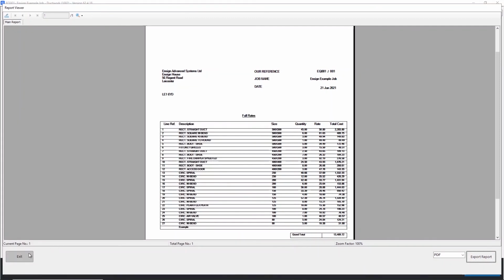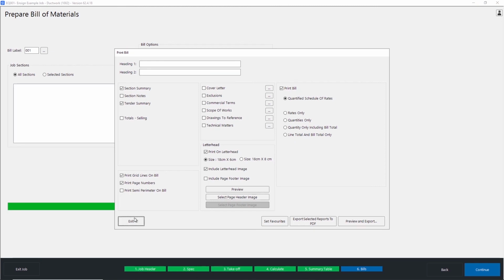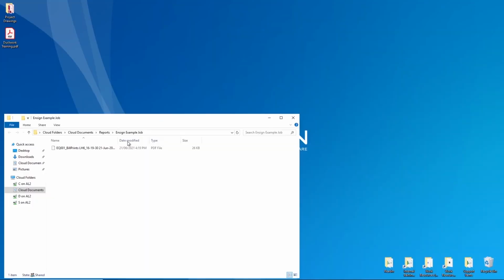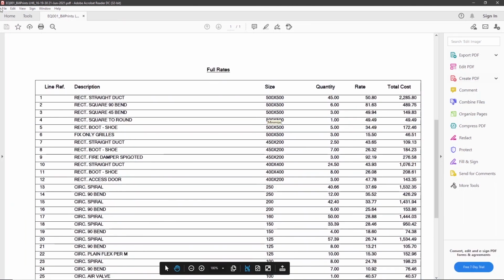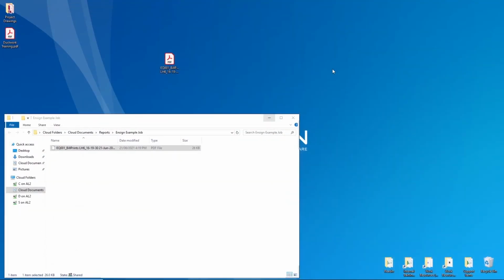What I can do now is just minimize this software because this page is already open. This is the cloud storage, and what I'm going to want to do is just copy from here, paste this onto my desktop, and now I can open up my PDF. Got all the information here, so now I can do the standard print, save, or send it to whoever I need to.